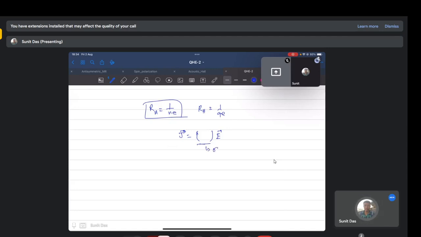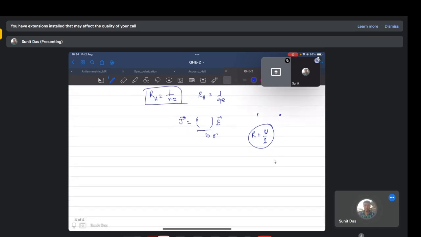But then experimentalists measure the resistance of a system, so they measure the voltage between two ends, and then the current sent, so resistance equals V by I, right? So they measure the voltage and then divide it by the current they have sent in that material, and then they evaluate it as resistivity, or resistance rather. So for the two-dimensional case, let's show that Rxy is almost equal to rho xy. I'm saying almost because these are related by a negative sign, but that is not the point. The point is that resistance and resistivity are exactly the same.